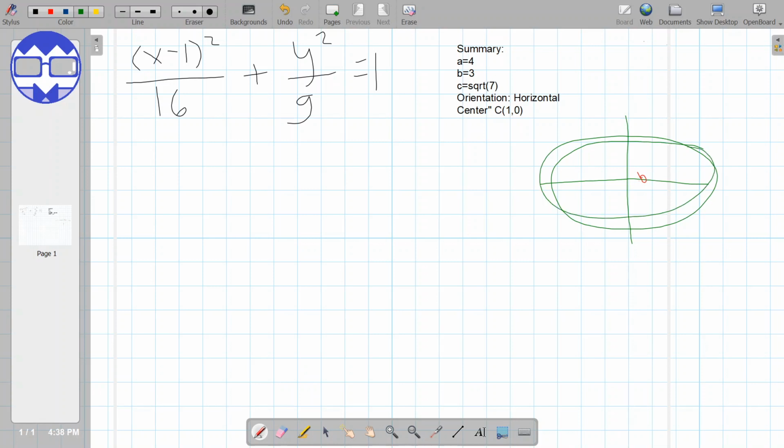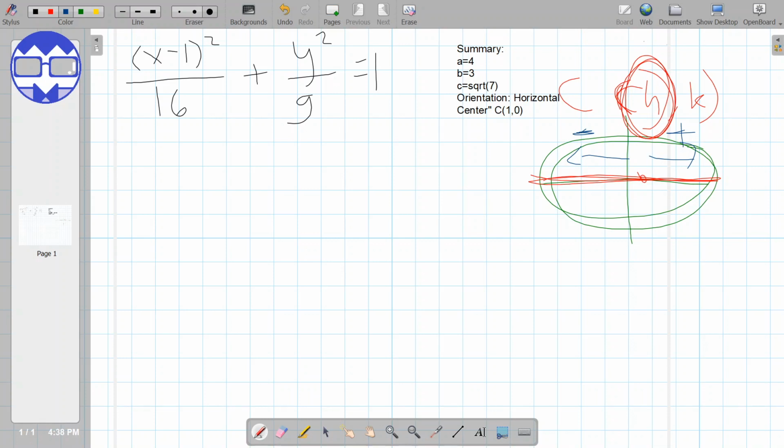So where can we find the focus? The focus will be at this part here, on the horizontal major axis. Hence, if it's at the horizontal part, the movement will be horizontal. Remember that the center is (h, k). So this is the center. Hence, we are going to add and subtract c at the h part, because again, the movement is horizontal. It's going to the left and going to the right. If it's going to the left, it's minus. If it's going to the right, it's plus.